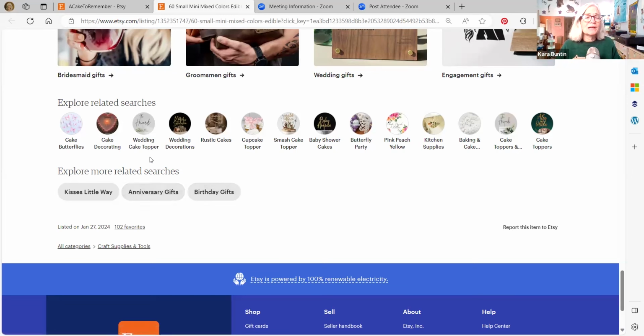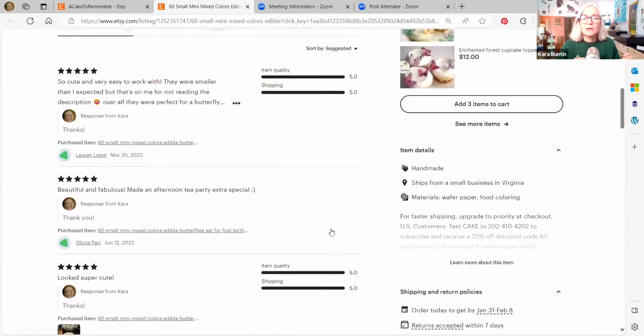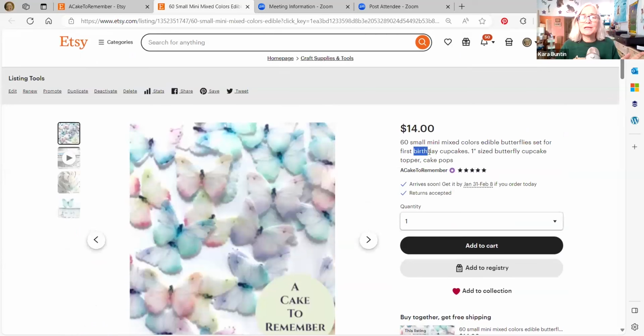I think probably the reason they have anniversary and birthday is that sometimes I have the tag birthday cake, right? But I don't think I do, or birthday cupcakes. Let me look at the title. Yes, I have birthday in here. I don't have anniversary, but that's the AI relating birthday and anniversary in other listings that I have, because I probably do have anniversary cake or something like that in some of my other listings. It's not a tag that I use commonly, but it might be in some of the other listings. So it's trying to shove any gift giving keywords in that it can. And that just could be the connection that it's making.